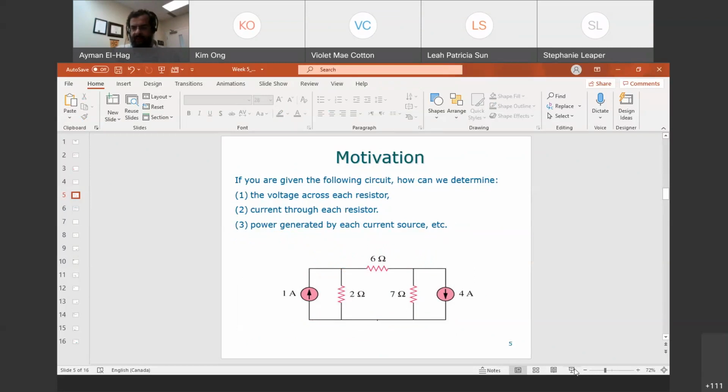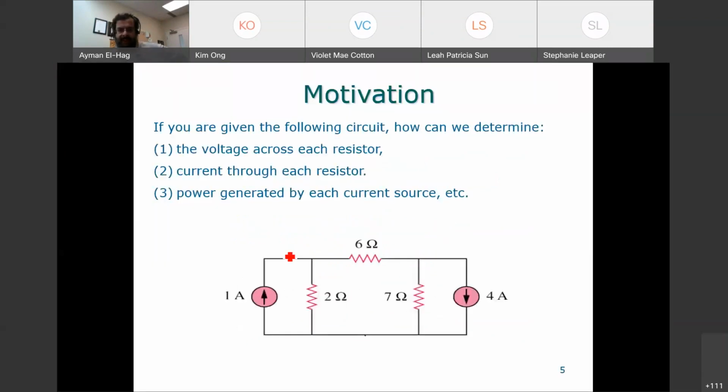Let's start over. Okay, so here, as I said, this is your V1, this is V2 and V3. And if I want to find the voltage, I call it V across the 6 ohm, it is nothing but V1 minus V2. What if I want to find this current? I will call it I across the 7 ohm. So your I across the 7 ohm is equal to this voltage V2 minus V3 divided by the 7 ohm.